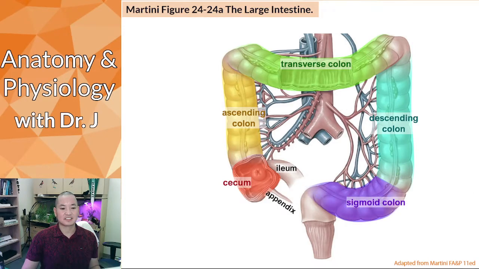It looks like a little curvy shape. When you think sigmoid, think S shape or curvy. It actually looks more like the lowercase Greek letter sigma, but I don't expect you to know what that looks like. You see this not just in anatomy, but also in other areas, like a sigmoid curve in statistics, which refers to an S-shaped curve. And then you finally end up in the rectum. So that's the overall anatomy of the large intestine, a question mark shape that ends with the rectum.